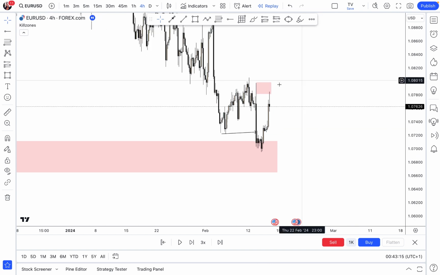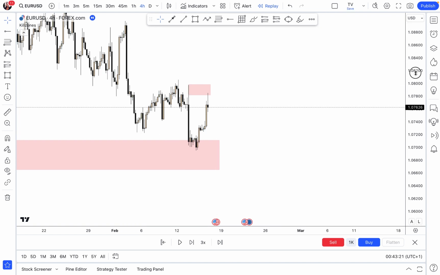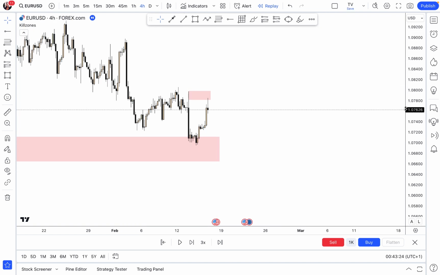Mark out strategic points of interest for you to exit your trades once you get in, and always remember to have your stop loss at all times, because markets can just suddenly push at any point in time. So always have your stop loss set and also your take profit.